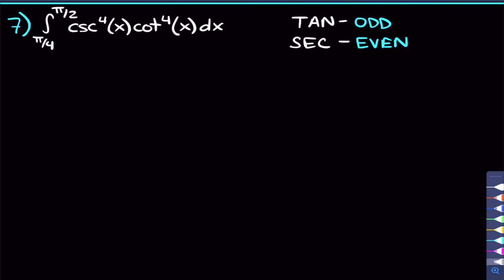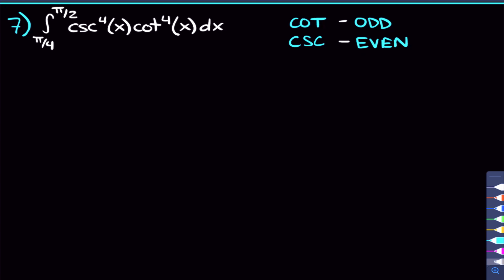But how does that work for cotangent and cosecant? Well, tangent, replace that with cotangent. And secant, replace that with cosecant. And now we see that we want cotangent to have an odd power, or cosecant to have an even power. And are either of those things happening here? Well, cotangent needs to have an odd power. It doesn't here. And cosecant, we want to have an even power. It does here. And so what does that mean for us?